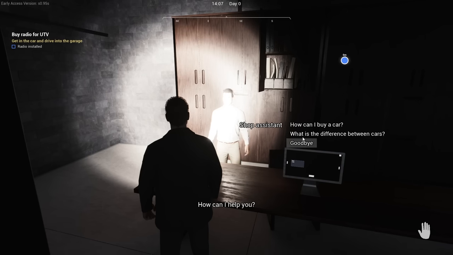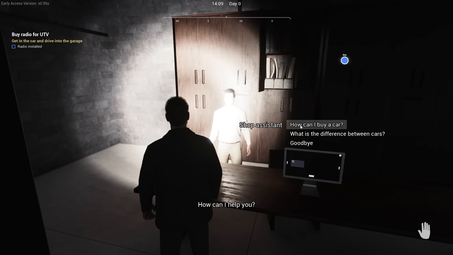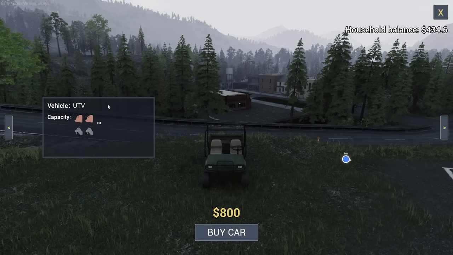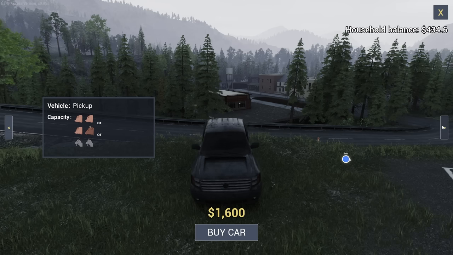Okay. What's the difference between cars? Okay. Fair enough. Goodbye. Let's take a look at the computer. Not that we're going to buy a car right now. All right, so they do have more choice. Okay, so this is the UTV. I already have it. It shows you what it can hold. It can hold two pigs or two goats. Because when you buy animals, you have to buy them and then bring them back to your place.